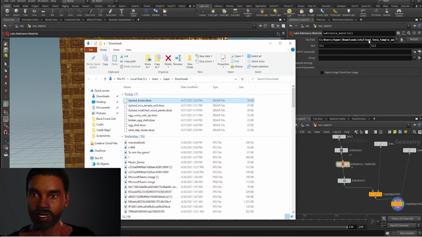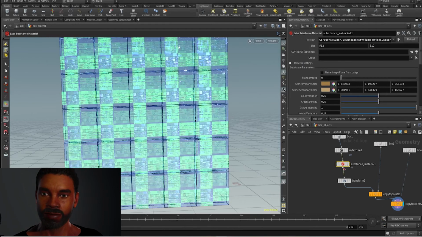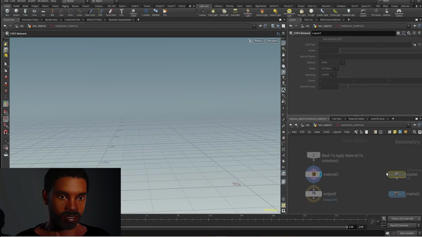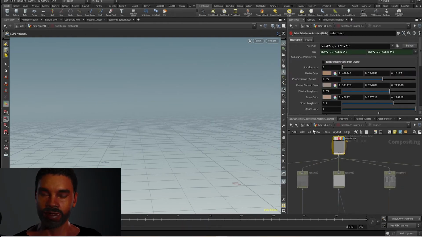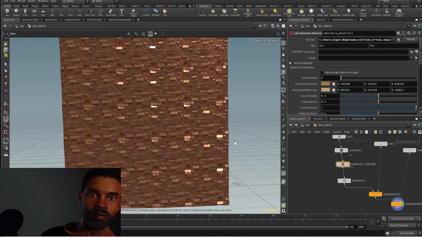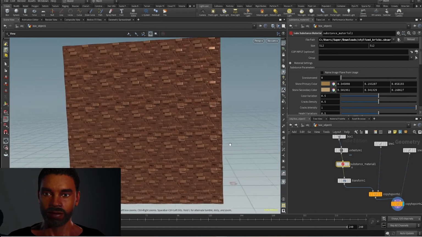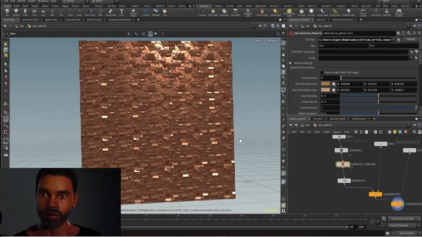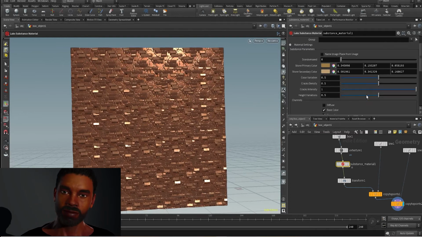And one thing also that is good about it is that when you have the substance node, it allows you to keep the same parameters that were made with the substance material. Now I'm gonna try the stone one, so let me refresh that. There you go. Pretty simple, just an easy switch back and forth. Then let's adjust some of the parameters.